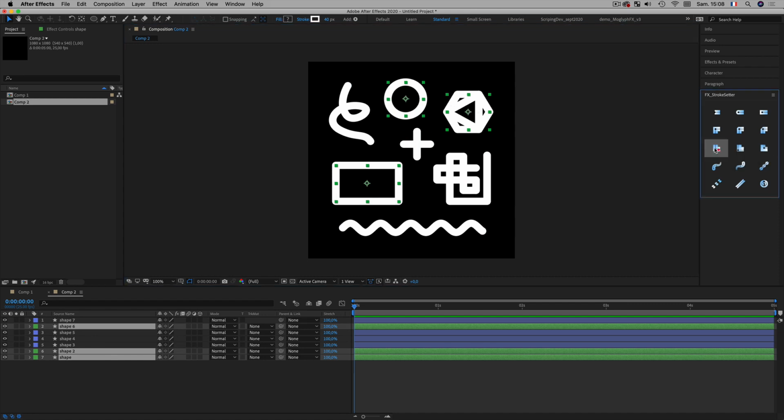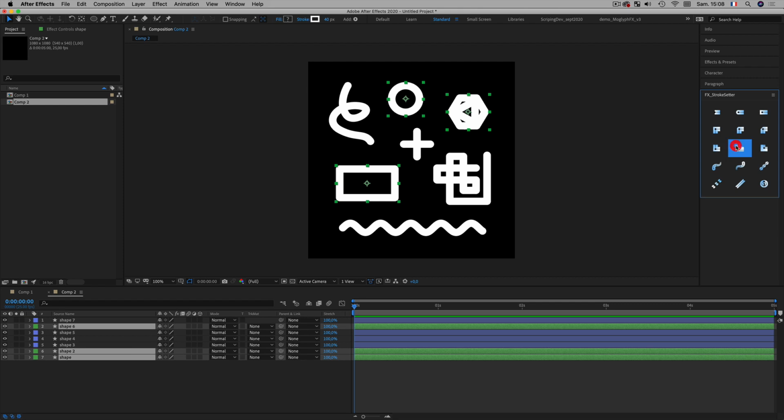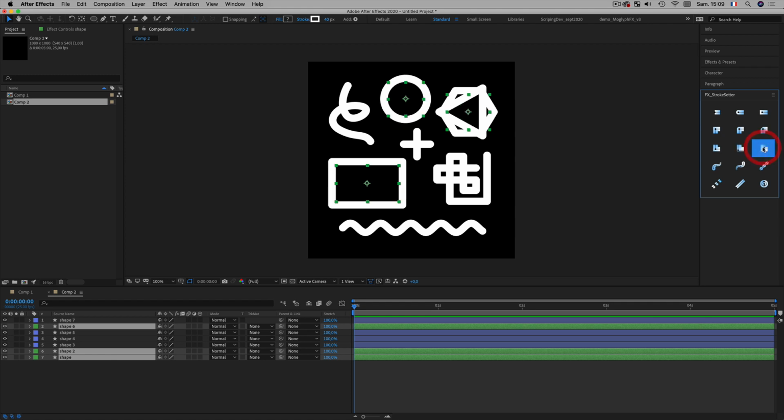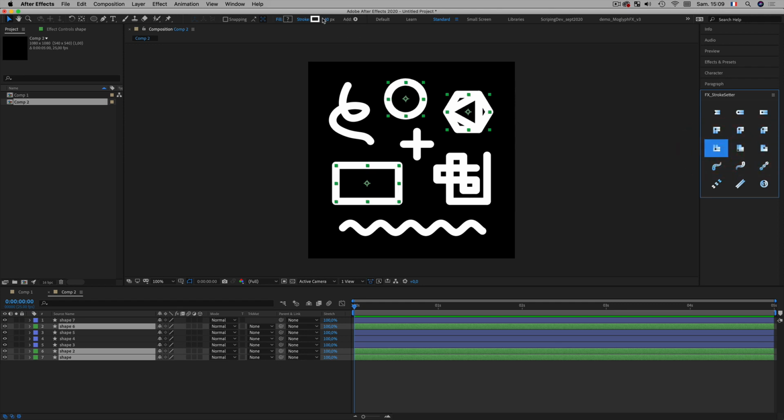So by default, it's already on center, so it doesn't do anything in my case. But if I click on inside a line, as you can see, instantly it has compensated the stroke width. And the stroke width in my case is 40, so it has pushed the pixels 20 toward the inside in order to have exactly like in After Effects. So it's inside and this is outside. Okay, you have the exact inverse, which is pretty cool because it can serve in a lot of situations as well. And every time you click on it, it will readapt to the stroke width.